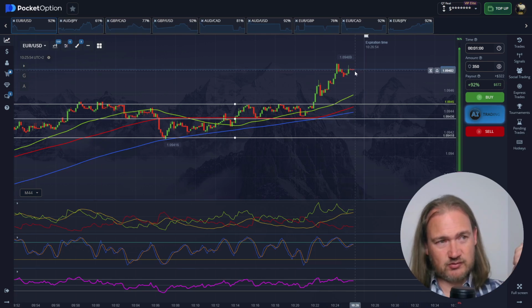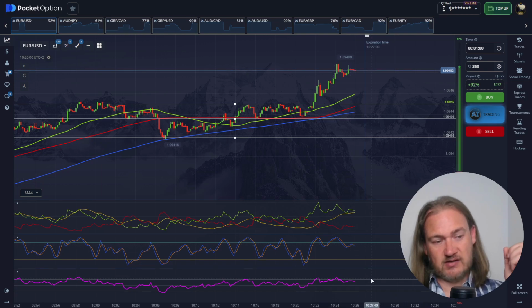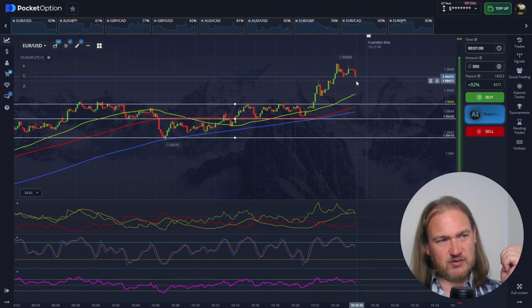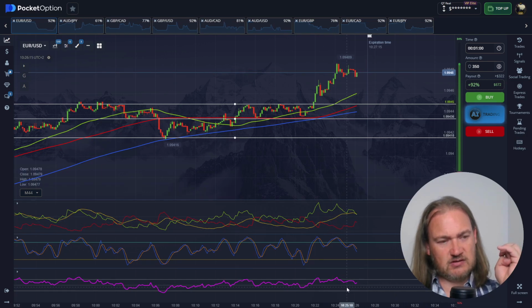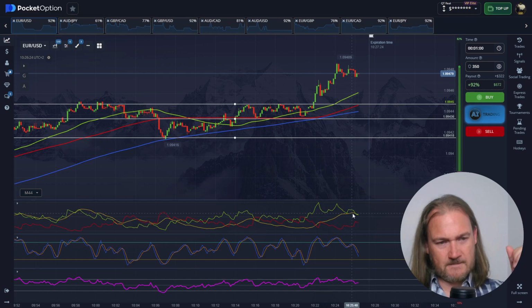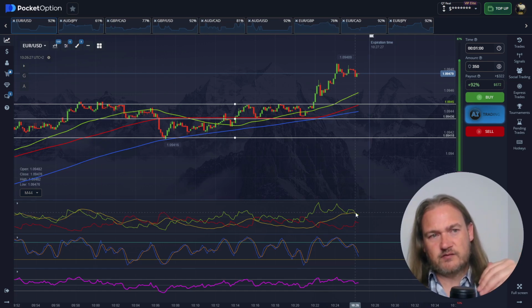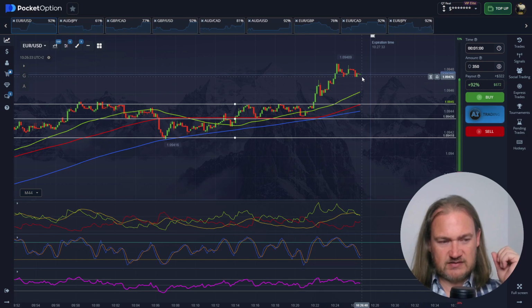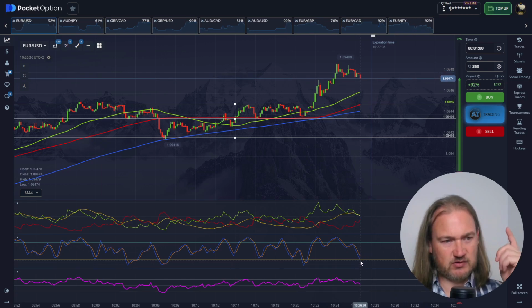But again, it still could do the same thing. We could see a push upwards again, a new high, and then a retrace, and where that does happen, if it does, we will be ready. But it doesn't look like it's going to. At the moment, it looks like it's going to come back. We have strong upwards movement. The strength of the upwards movement is quite high. That gives me the confidence I need to look for buy trades at the moment. If price doesn't drop here, if it starts pushing up and the stochastic closes, this might actually be worth taking.